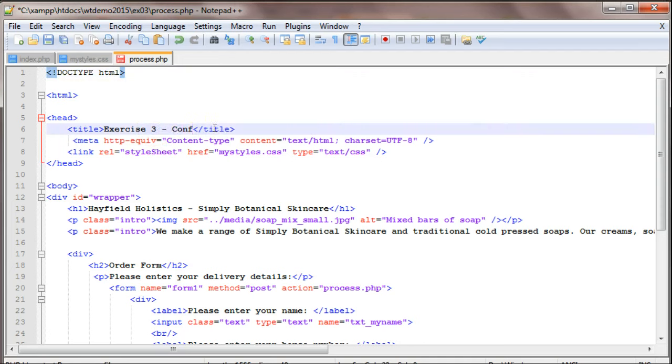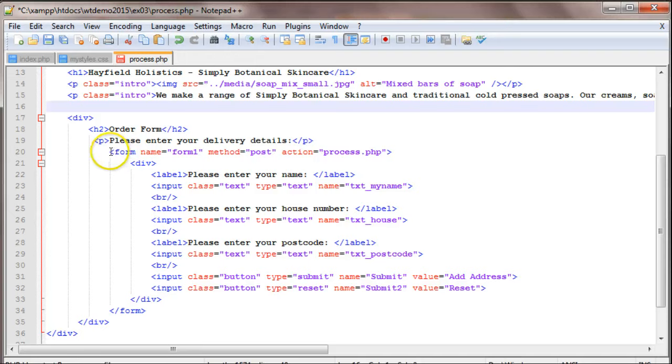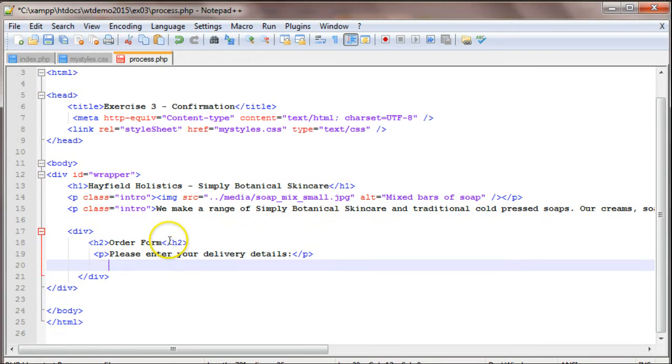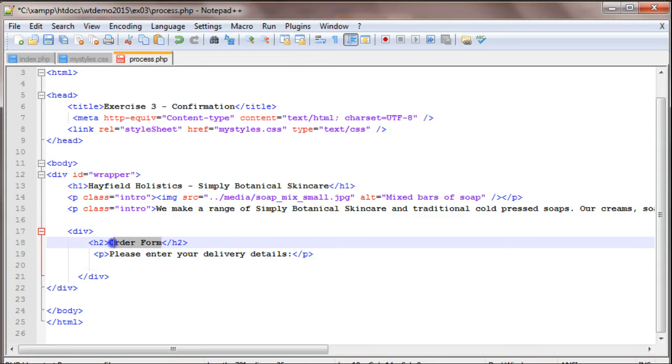So this is my confirmation page or processing page, and I don't need the form anymore, so I'm going to delete that. And now I just need to edit some information in here.